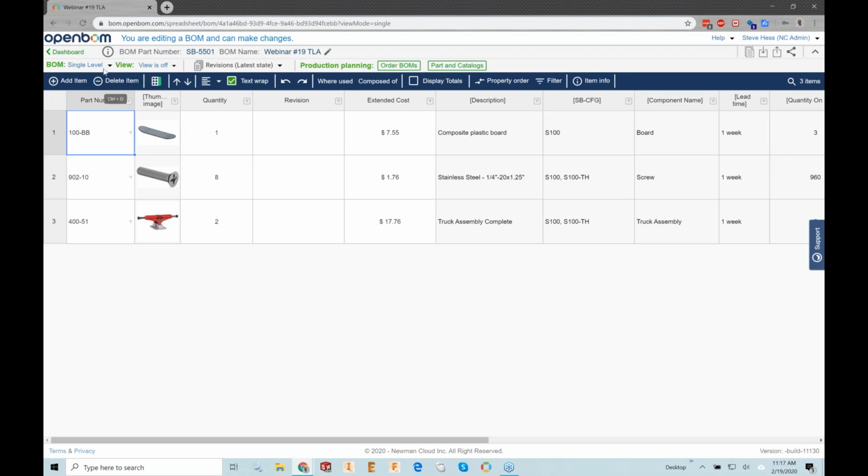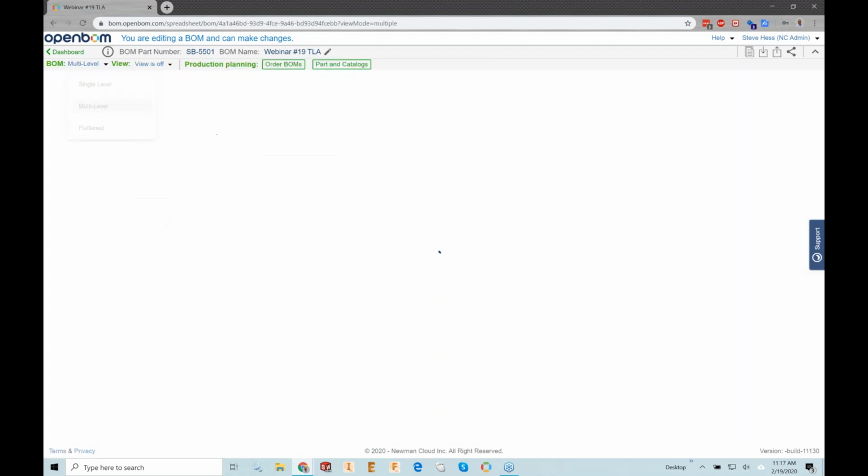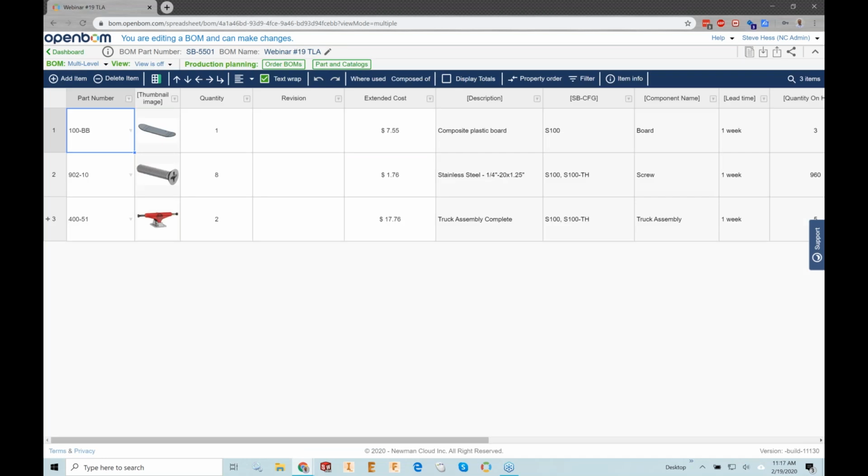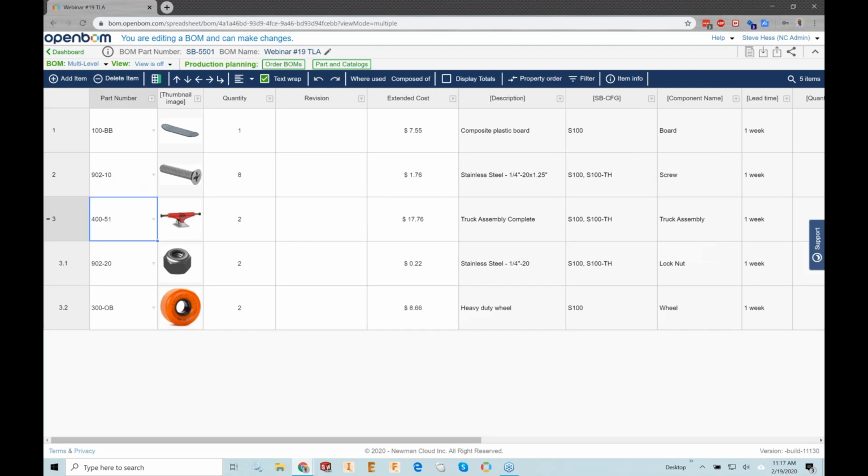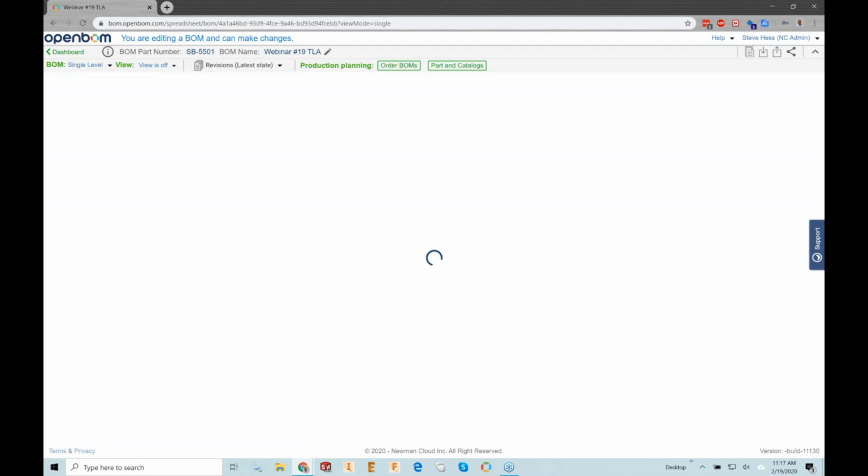You can also see, if we view this, that OpenBOM has the ability to view things in multiple levels, sort of knitted together, which is difficult in Excel. But just to give you an entire picture of what the BOM looks like, you can see we've got a board at the top level. We have a subassembly of an axle. We have 2 of those, 8 of the screw, 1 of the board. Okay. For now, we're going to spend our time at the top.